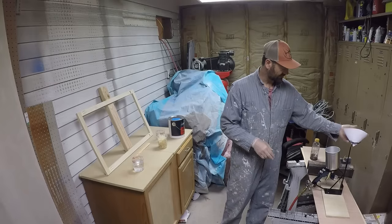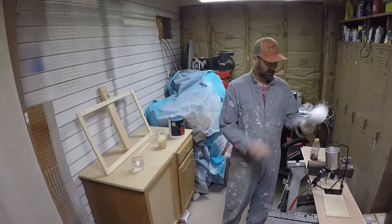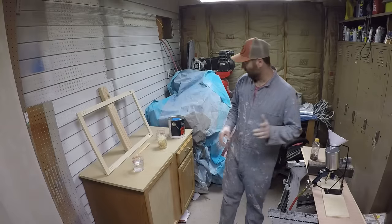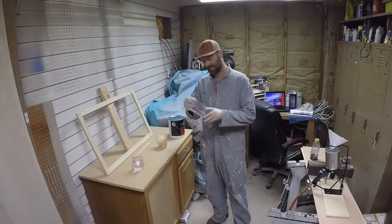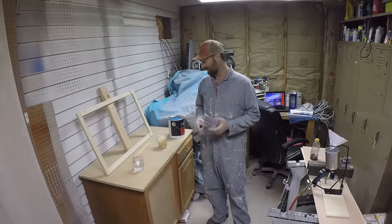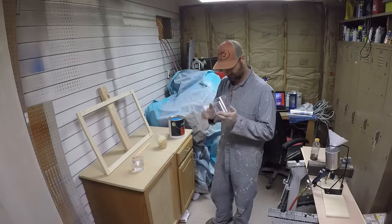I got this little setup here from Harbor Freight. I think I got these. I got 100 of these at Harbor Freight. And I purchased about 100 of these online. I think I got 100 measuring cups. I want to say it was like $15. And it did come with some lids also.